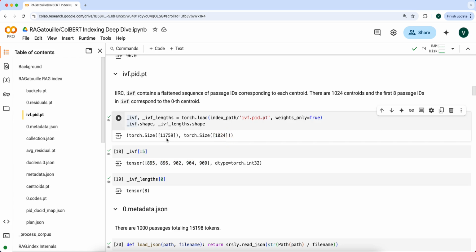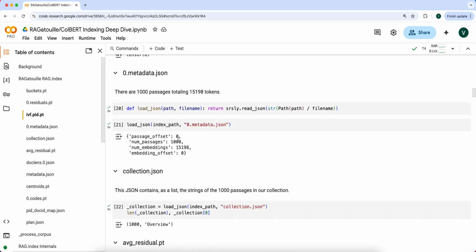So this is our mapping between passage IDs and centroid IDs, and the passage IDs are the unique passage IDs that correspond to the tokens in our collection. So we're going to take a look at that in more detail as well.